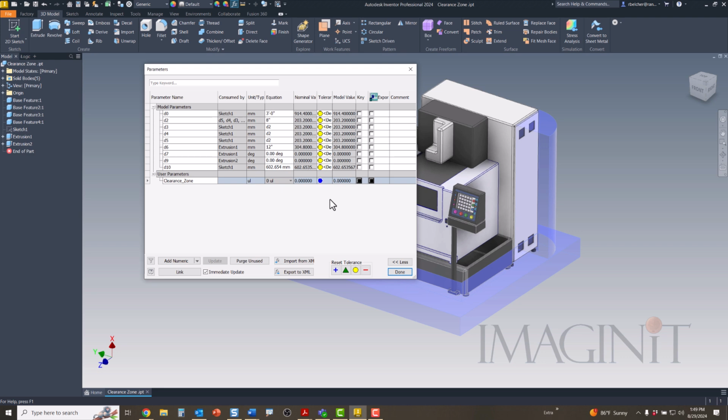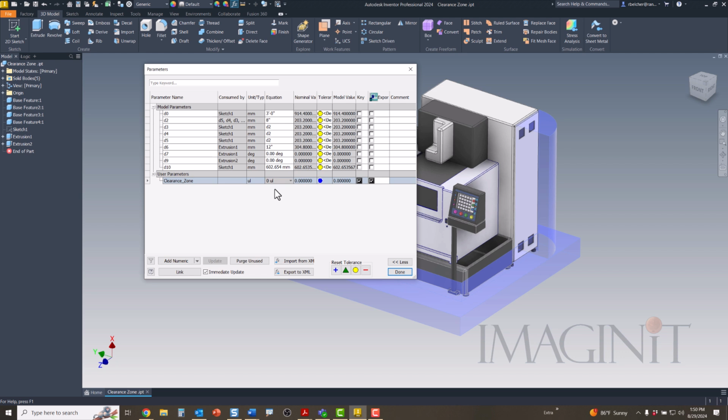Now, I have basically a tradition, a rule of thumb if you want, that when I make a parameter, I do tend to mark it key. If you are going to take this model and, for instance, turn it into a factory asset, you want to make this parameter a key parameter. And if I mark a parameter key, I also choose to export the parameter. Now, it doesn't control anything yet. We'll get to that in a minute.